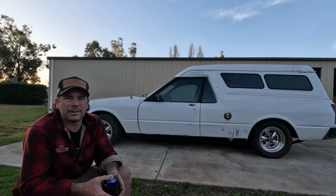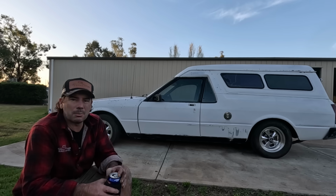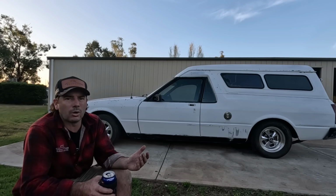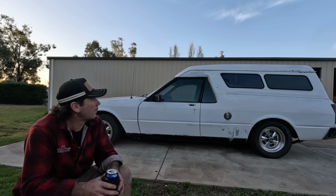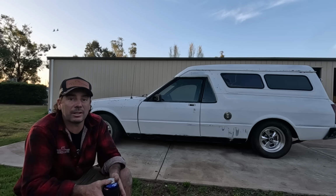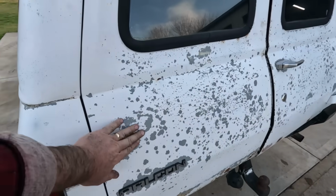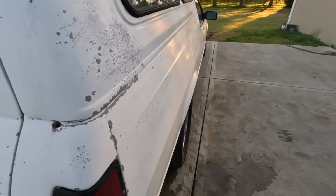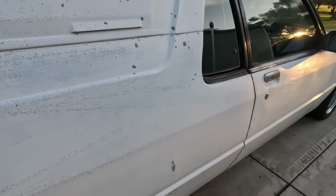It's not patina, I get that, so I'm not clear coating it. It's definitely not factory, you know, patinaed paint. This has just been through some shit. This thing's been somebody's work vehicle, you know, after the cops had it, of course, but the roof racks and that sort of thing. This thing worked hard at some stage, and it looks like it has. It's been through some shit. Like I said before, this is not factory paint weathering. That's just a bad respray. Someone's done a cheap repaint on it, but it's just all peeling off.